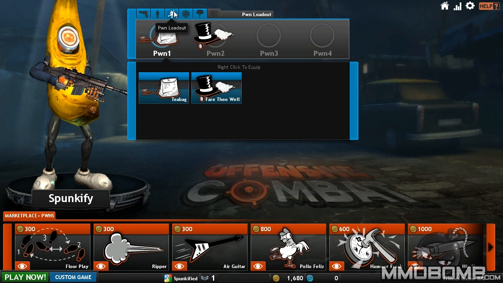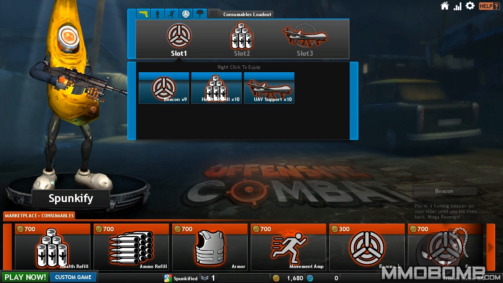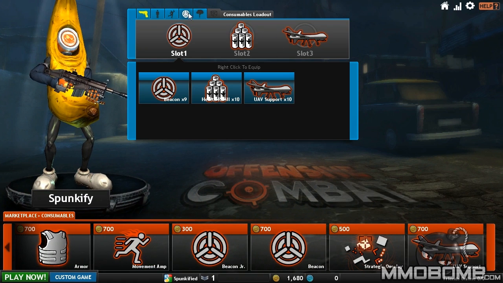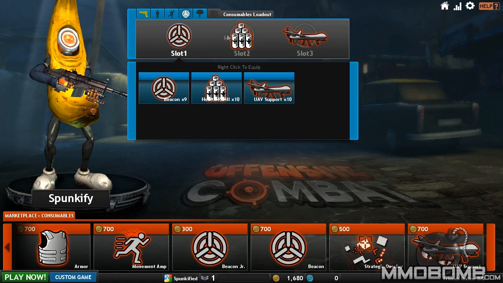Now, if we go to customizable loadouts here, these are things that you can actually use in-game. So you can refill your health, you can use UAV, which is like a radar beacon, and as you can see, there are different ones down here you can unlock as well, strategic overlay, etc. Which is nice to have. These you can use in between deaths, I believe, and I believe you can also use them in certain rounds depending on which one it is.